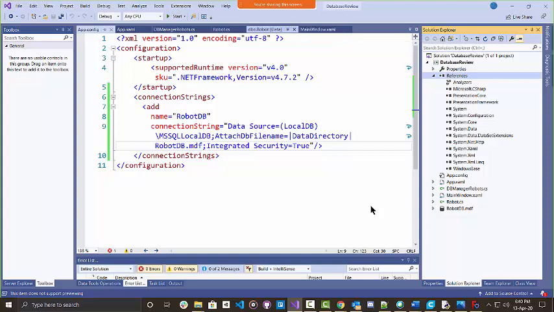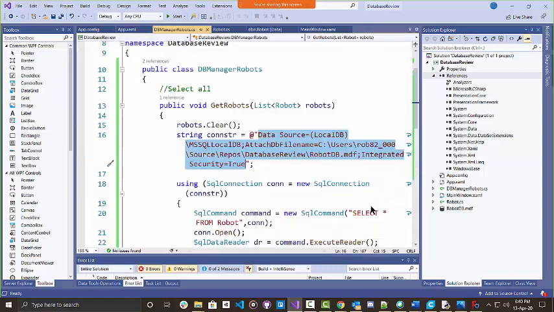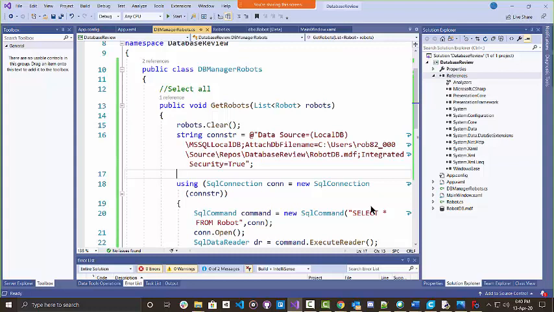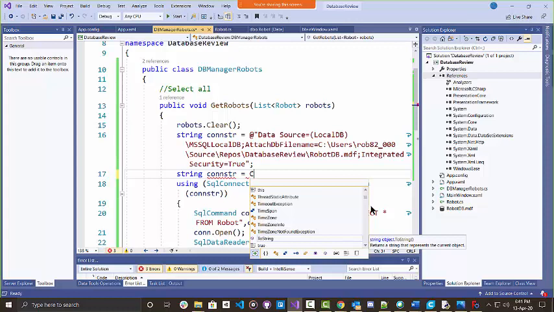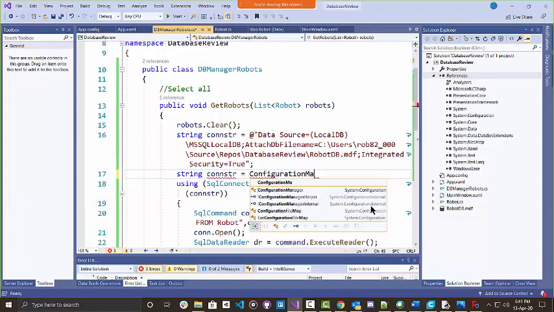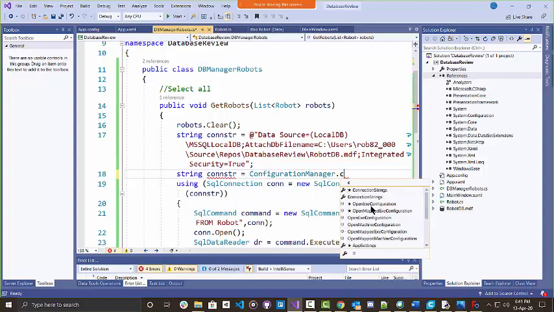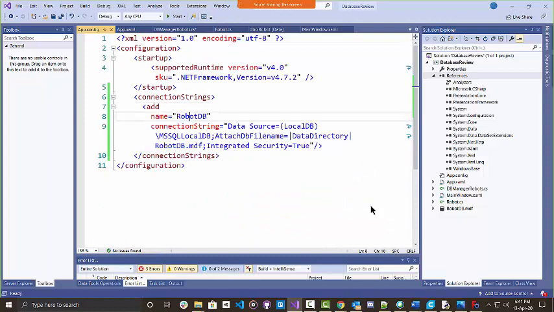And that's so that here in my DB manager, I'm going to add a string. What it's going to end up becoming is string.str is equal to, no, is equal to configuration manager dot connection strings dot, and then I'm going to use the name I gave it, which is robotdb.